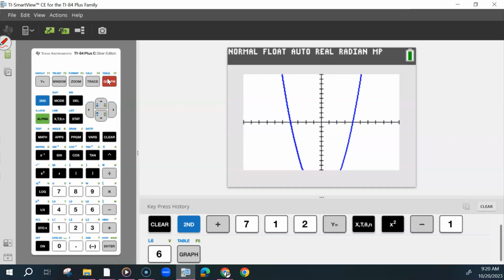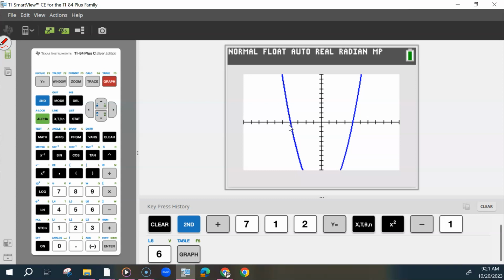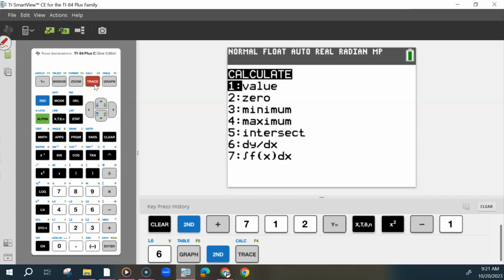Now, I can see that this goes through -4 and 4, but if it were a decimal, or maybe I wasn't sure, is it actually 4 and -4? I want to make sure, double check any of that. This is where this would come into play. In order to find x and y intercepts, you're going to go into calculate, so second trace. Remember that 0 is another word for x-intercepts, so we'll find x-intercepts first, because it takes more work.